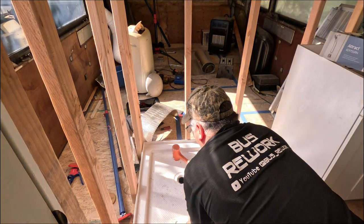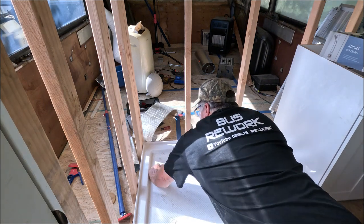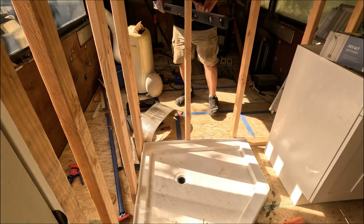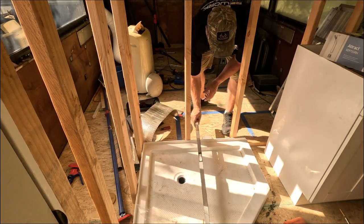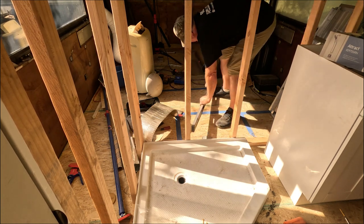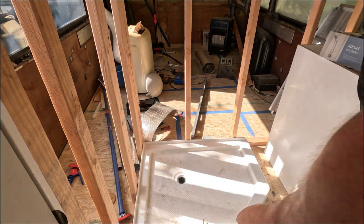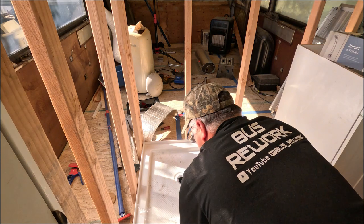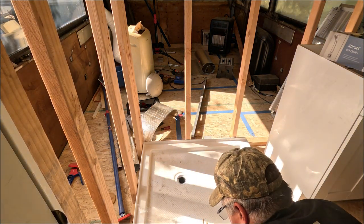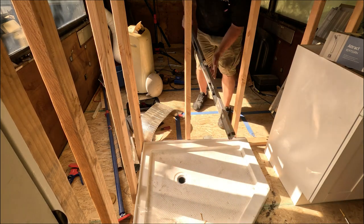Now I'm getting desperate on how to get this thing to shift over to my left-hand side, and nothing's working. So I've just resolved the fact that I'm going to have to solve this problem down the road. I cannot get that shower base to scooch to the left. So now we're just checking for level. Front's a little high. That smelled better. I'll take that.